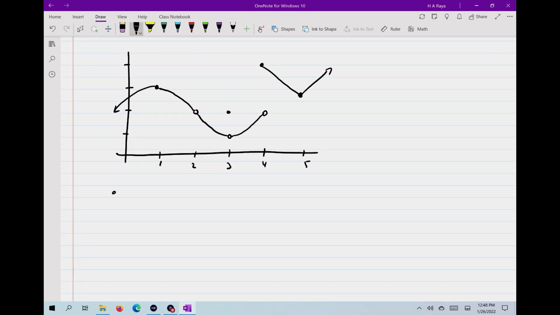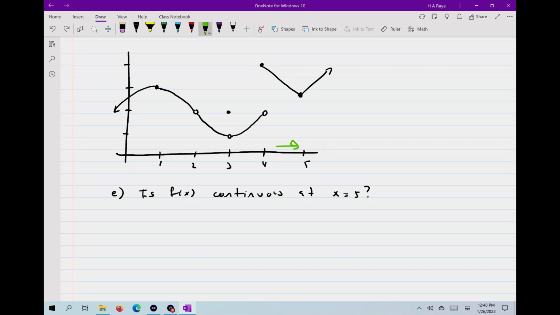Now we ask ourselves whether f of x is continuous at x equal to 5. And in this case, I'll just do this one quickly. It's clear that it is. The value of my function at 5 is going to be 3. And whether you're coming in from the left-hand side or the right-hand side towards the number 5, the y values of your function will be headed towards the number 3 as well.